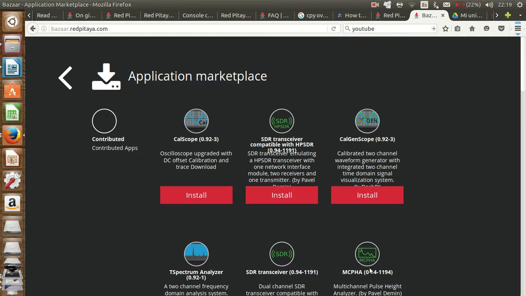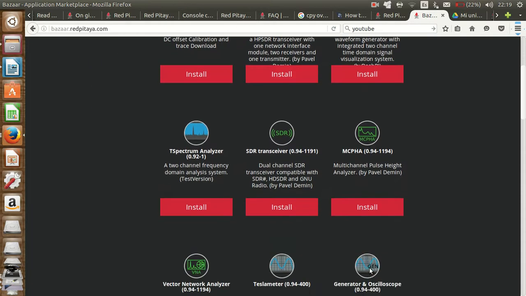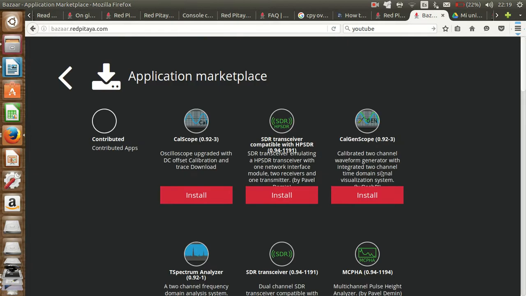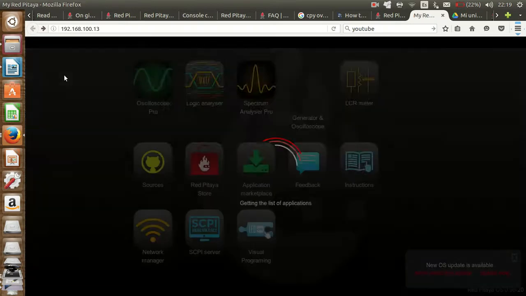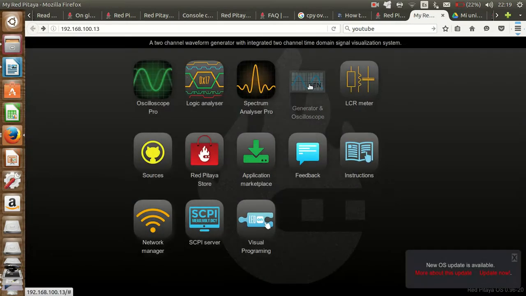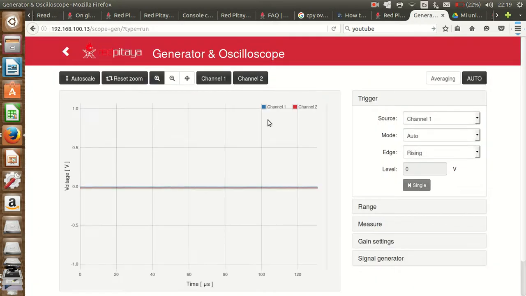I just put install on. You can see here it says run and install. It means it's already installed. So if I go back and close this, we can see here I have a new option.